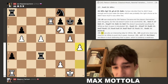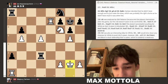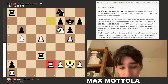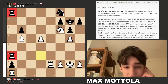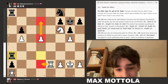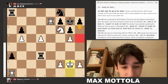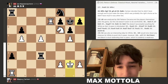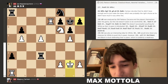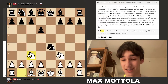White could also just pass with king g2, hoping black plays a2 so white can go rook e2, with black's rooks stuck defending the pawn — that might give white some chances with rook d2 and pushing the d pawn. But black doesn't even have to do that; they can just play h6 or h5 and maintain equality. Carlsen decided to go for the draw in the game. Thank you for tuning into the analysis — I hope you enjoyed it.